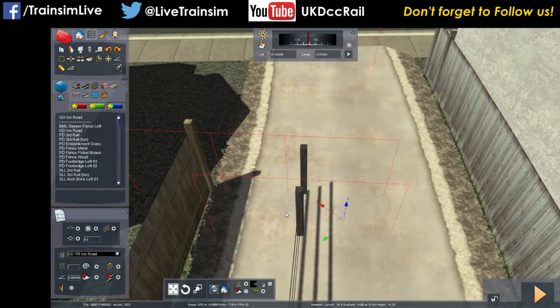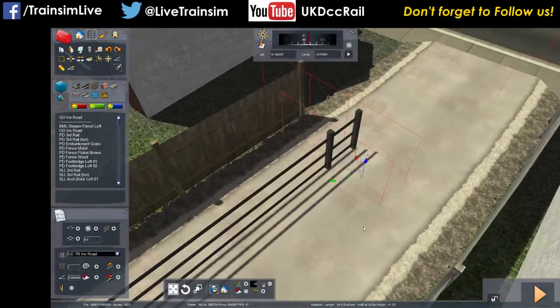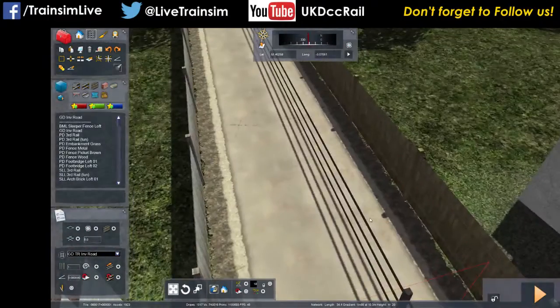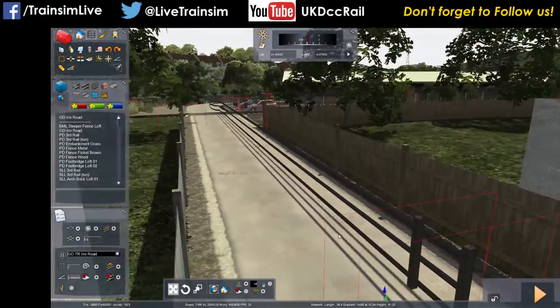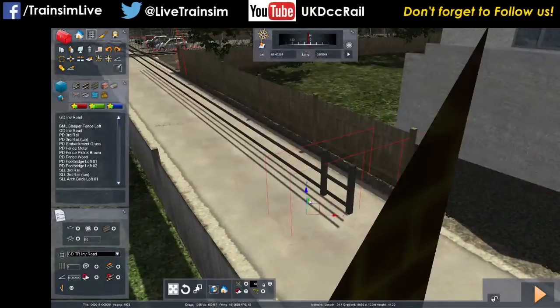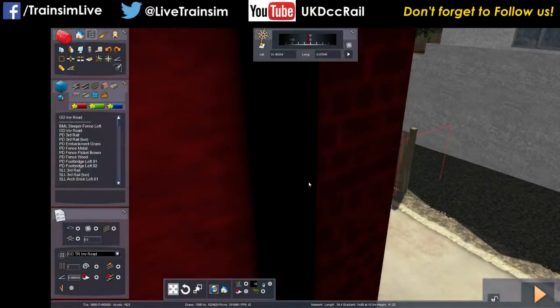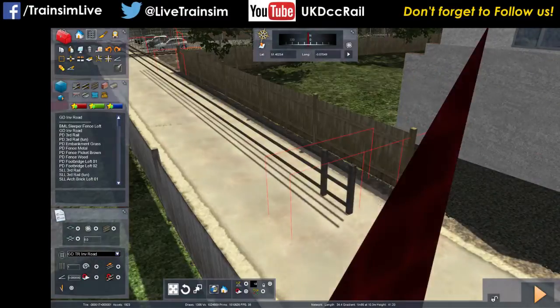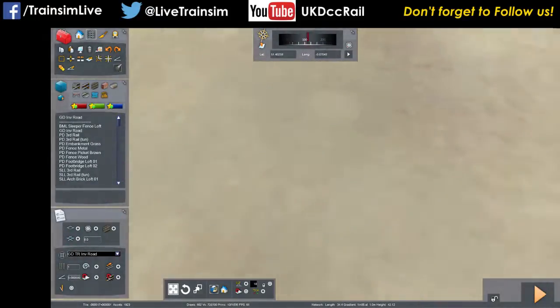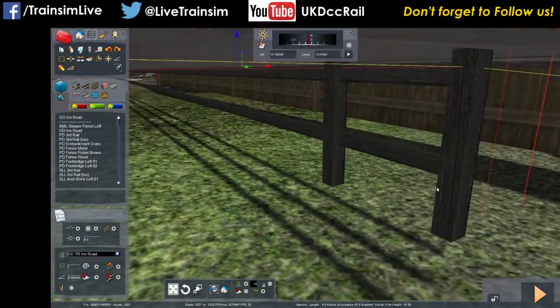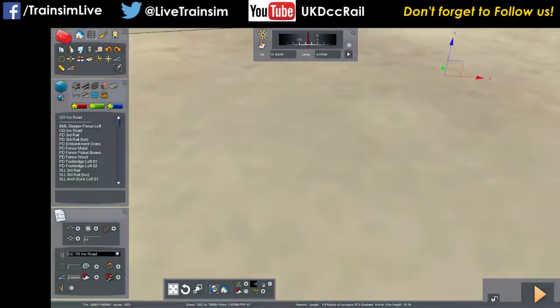That's the road. So what I've found sometimes is you need to move the road. Yeah. The problem is that the road is actually raised, and all the track is underneath it. So what you might want to do is just lift. No, that's not what I wanted to lift. Get back where you are. Lift the road out the way. Go underneath it, and then you can perhaps see what you're trying to do a little bit more clearly.